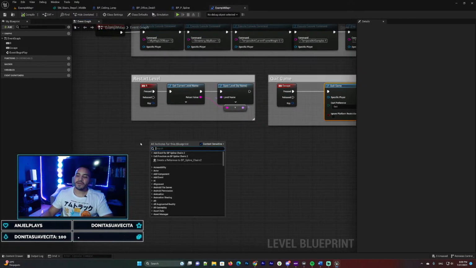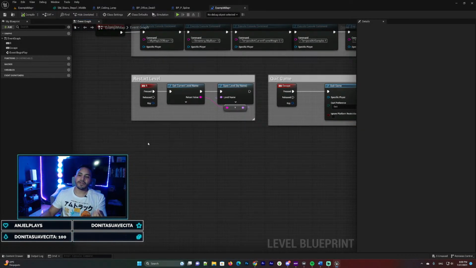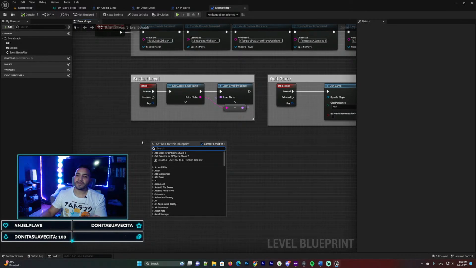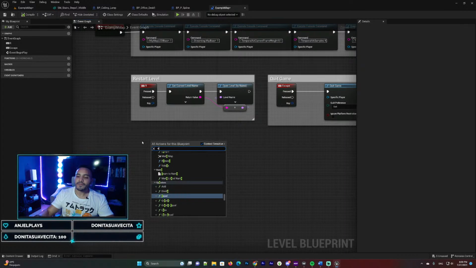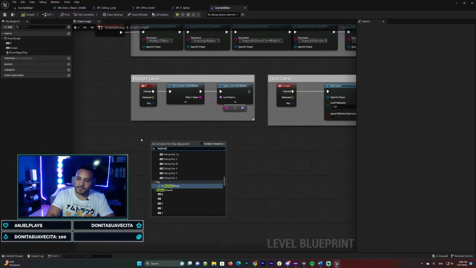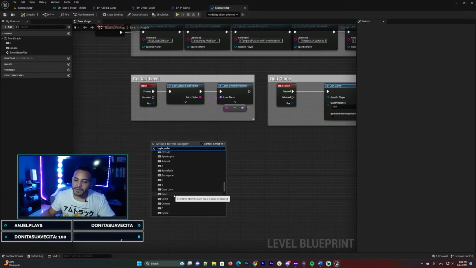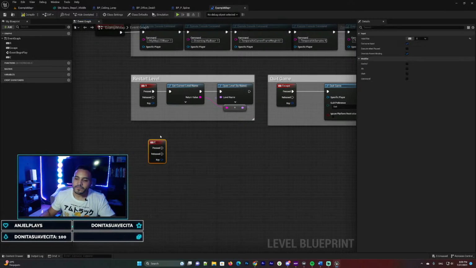So if you wanted to create some sort of functionality where E is the letter that you have to press, you can create an event, let's say for the letter E. So when you press E, well, it should show it over here, but let's just press keyboard E. So we have keyboard events, and then we go over here and find E. So we have keyboard E.